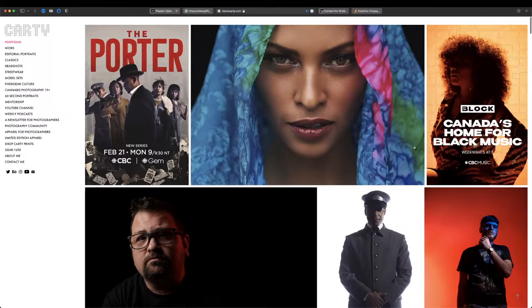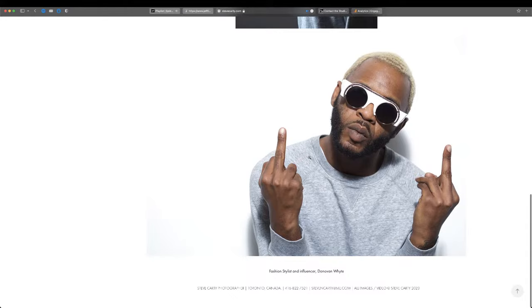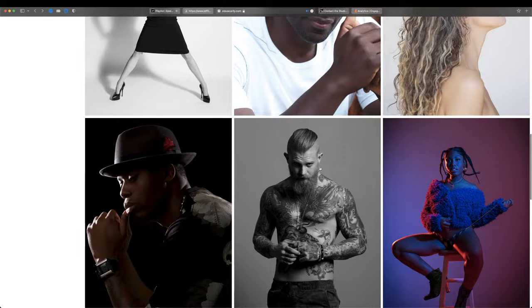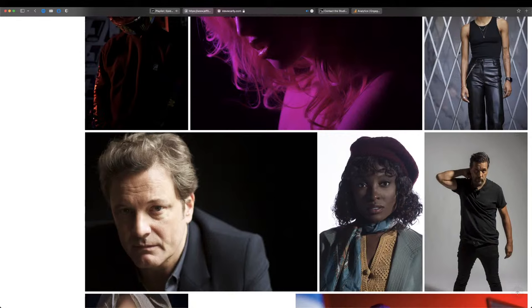Because of that information that I've learned, I've also learned that categories like this, my editorial portraits, which are thumbnails for full stories, meaning each one of these, you have to click, you go in, you see the photos, and then you have to exit to now see the next one. Categories like this, they don't do as well. So I'm switching all of my categories from looking like this to where you have to click into them and then click out of them to categories where you literally just need to scroll and you see everything when you click in, easy to nav and click out. So I'm changing all my categories that way based on the information that I learned from my analytics. So analytics are super, super important and help you learn how to progress and grow your website.